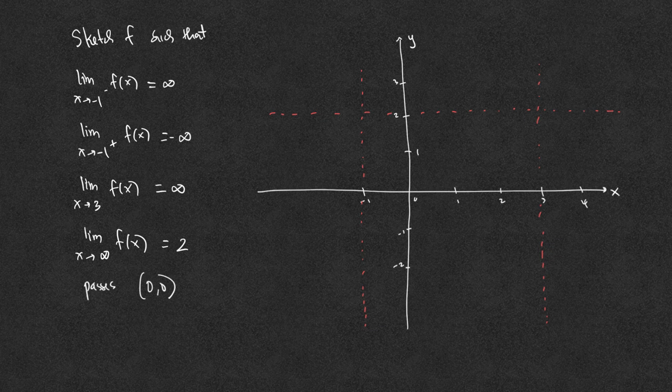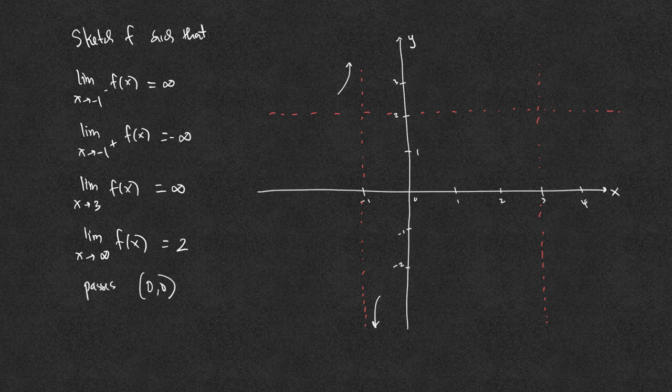Now, at x approaching -1 from the left-hand side, the function increases, and so we need to sketch the graph so that as we come from the left-hand side, the graph goes up. And the graph of the function decreases at x equals -1 from the right-hand side. So on the left-hand side of -1, we would need to shoot up, and on the right-hand side of -1, we would need to go all the way down.